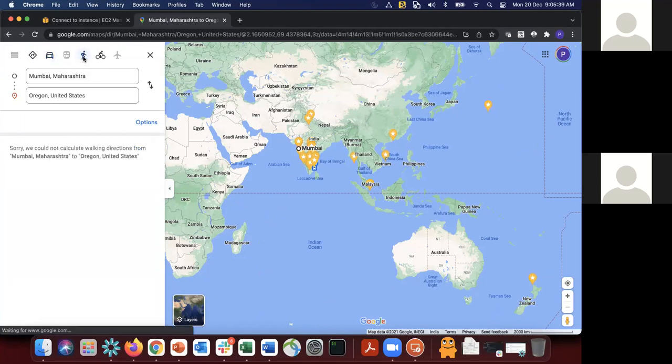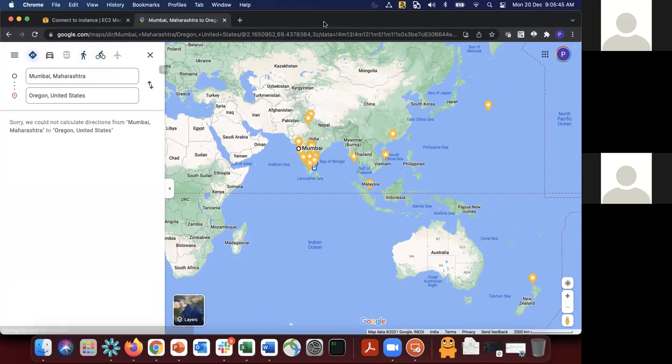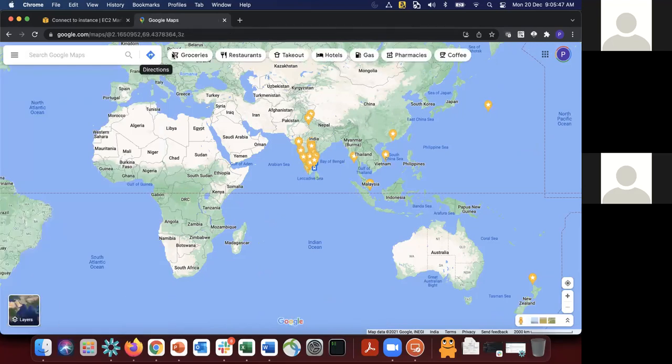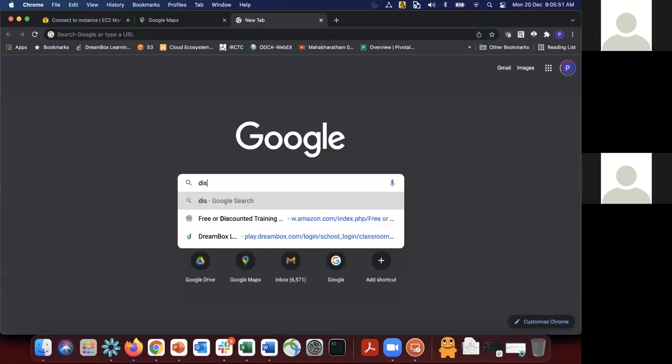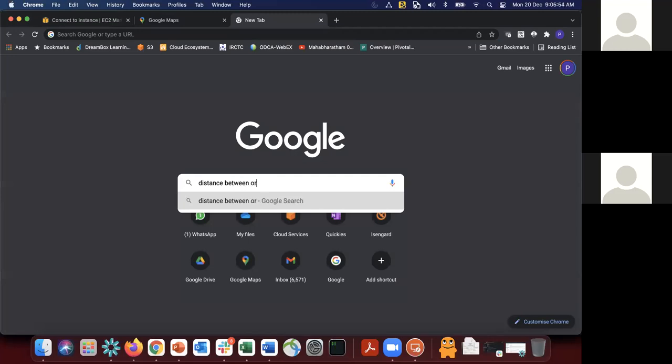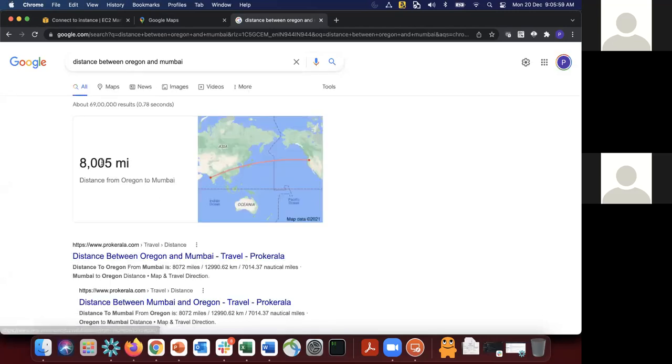Let me say walking. There's no walking distance, no cycling. I don't know how to calculate. Maybe there are some websites that tell you the distance between Mumbai and Oregon. It's 8,000 miles actually.